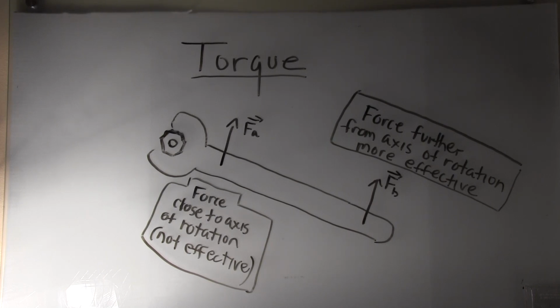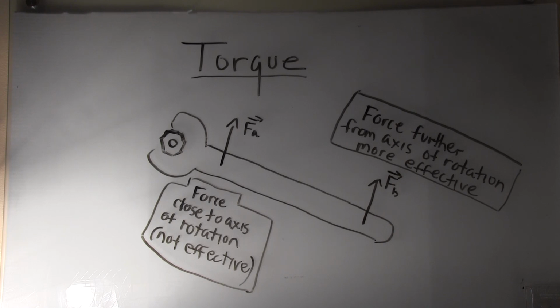Just as forces on a body affect its translational motion, forces change a rotating body's motion as well. In rotational motion, the magnitude and direction of the applied force are important, just as in translational motion. Additionally, in rotational motion, the point of application of the force is important as well. For example, a force applied at the end of a tire iron is more effective at loosening a bolt than the same force applied at the end of a short wrench.